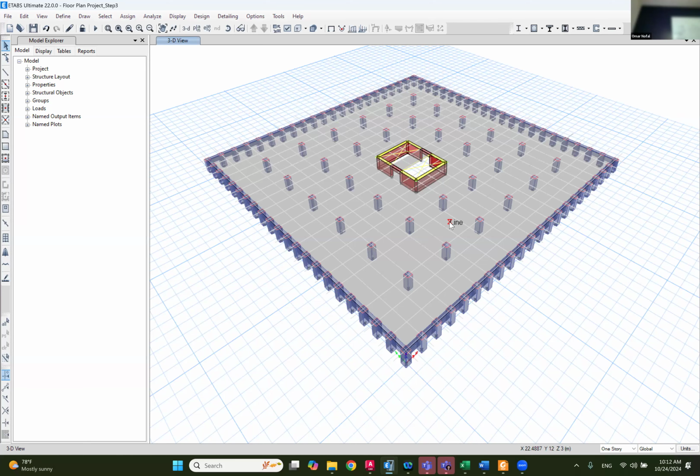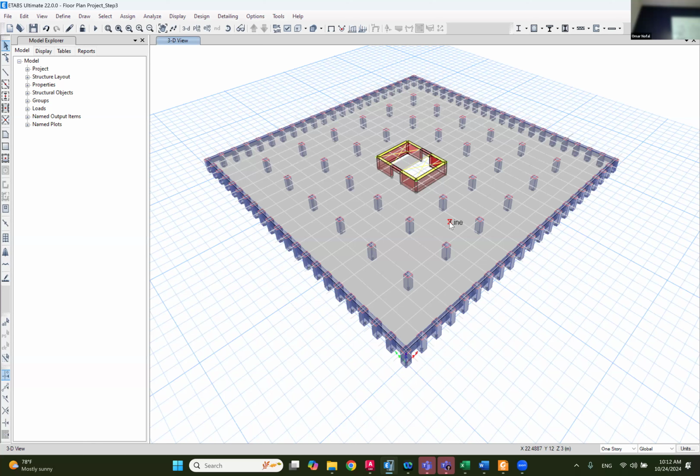Same thing with the beam, you have to zoom in because it's a really big model. It's not like the other models, it's huge, 63 meter by 63 meter, with each side having like 33 columns or something. So we have over 100 or 200 columns. So it's a huge model, and it takes a lot of time to zoom in and zoom out. So maybe it's much easier to do everything in AutoCAD and then bring it in.